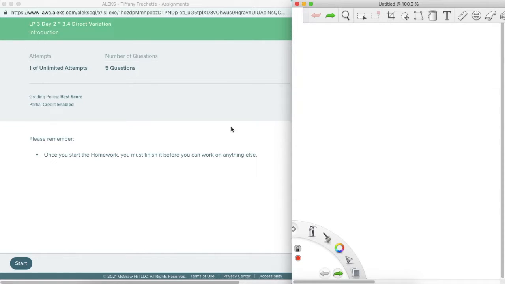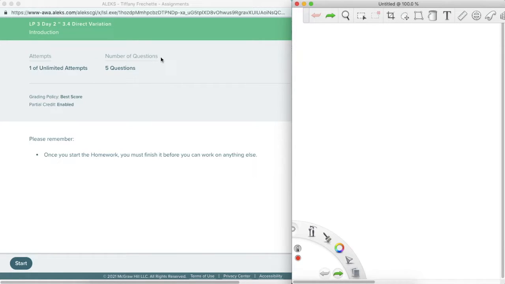This is the same screen you will see when you log in as a student, with the exception of a couple of things. You will see a due date on your screen on the teacher preview. It doesn't show me that part. You will always see attempts here. So I'm on one of unlimited attempts. You always have unlimited attempts for our system, which means you can submit your assignment as many times as you would like, and you come back in and try again.